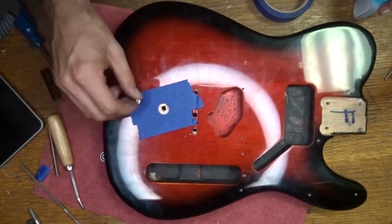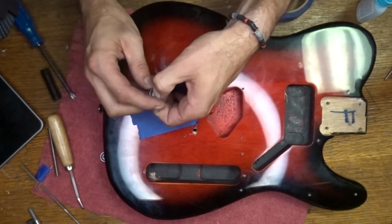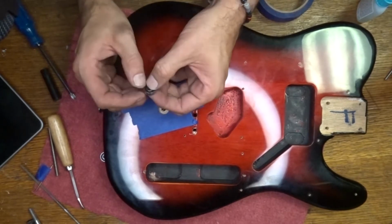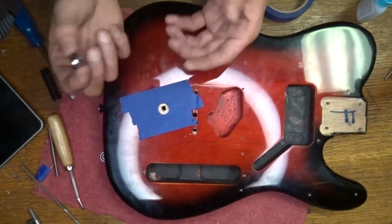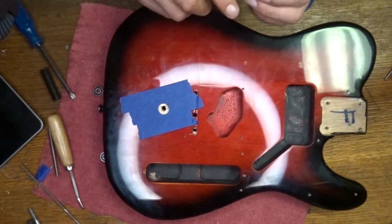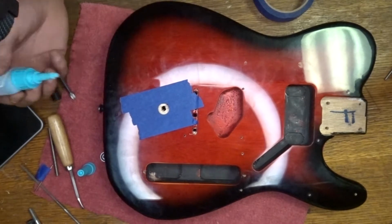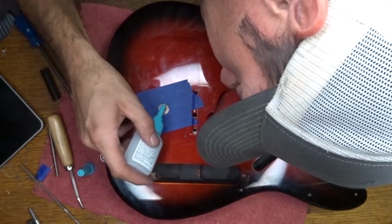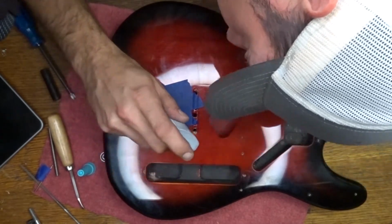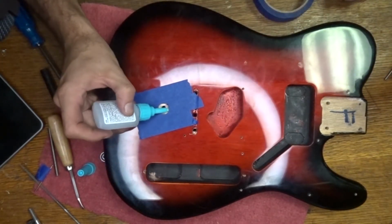Now what I want to do is I don't want to fill this whole thing with glue because we want this inside part to spin. So we want to at least keep the glue on the outside of this bearing. And all this is doing is holding this guy in there. It's not a huge ordeal. I'm just gonna put a dab there, a dab there, a dab there, and a dab there.